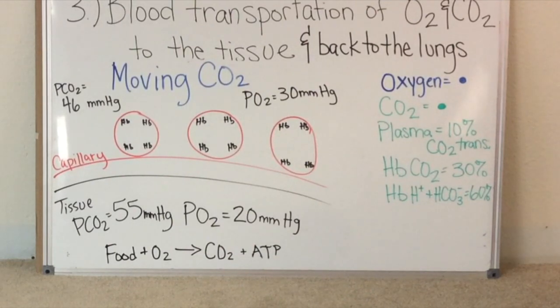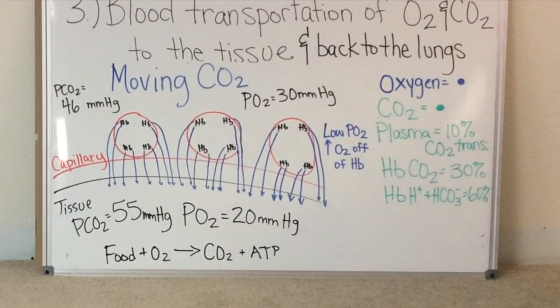The decrease in partial pressure of oxygen causes more oxygen to dissociate from the hemoglobin to move into the tissue. The increasing gradient between carbon dioxide in the tissue and carbon dioxide in the capillary increases the speed of diffusion. Because more oxygen has left the red blood cells, there is now even more room for the red blood cells to carry carbon dioxide and hydrogen away from the tissue back to the lungs.